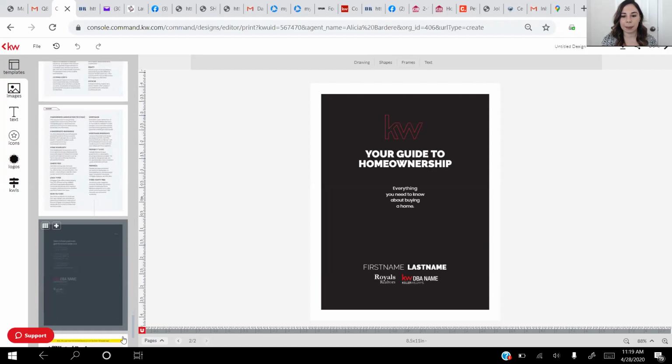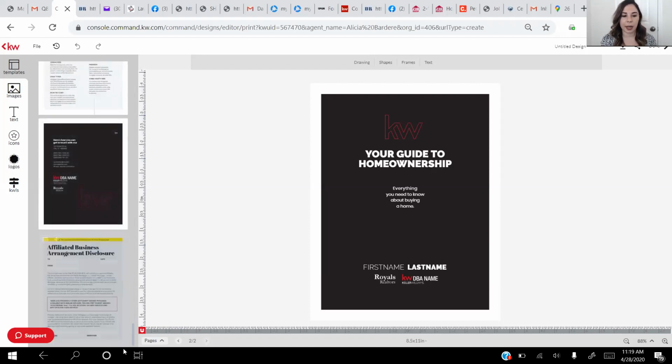Or you could just keep it totally just a blank template basically, and use the same presentation for every single buyer that you have. So it looks like there's probably 20 to 30 pages there, which is awesome. So there's a lot of options.